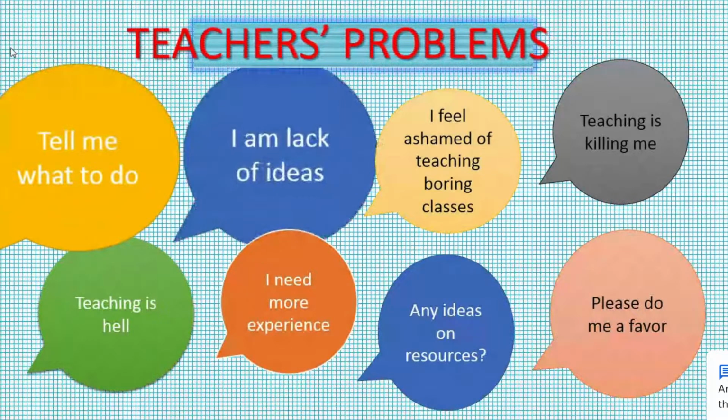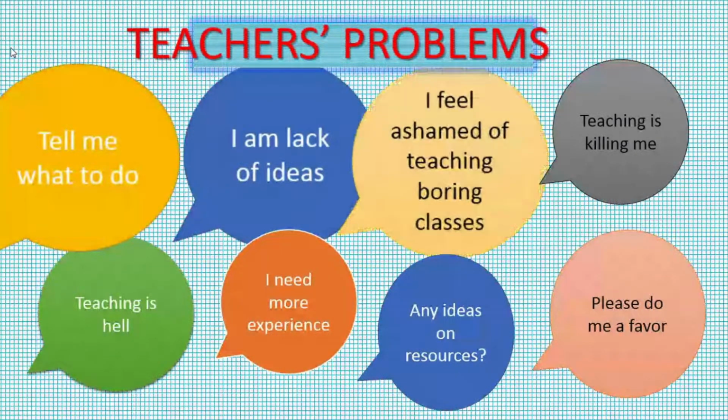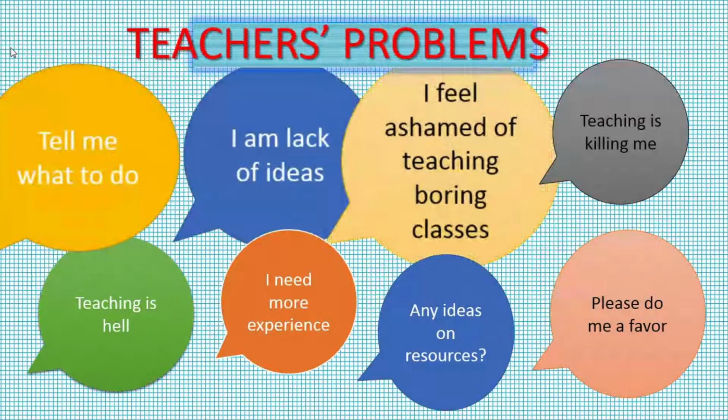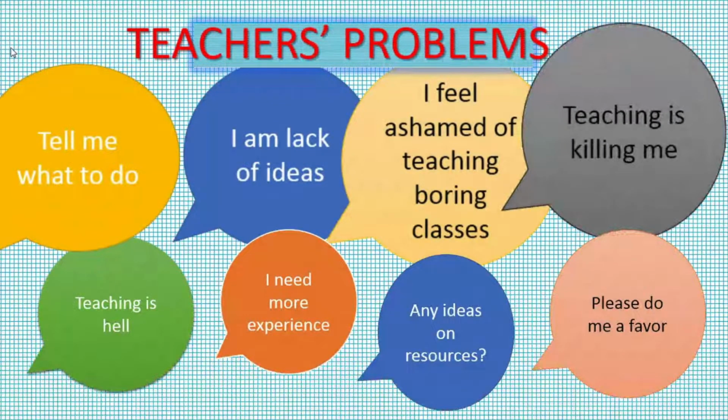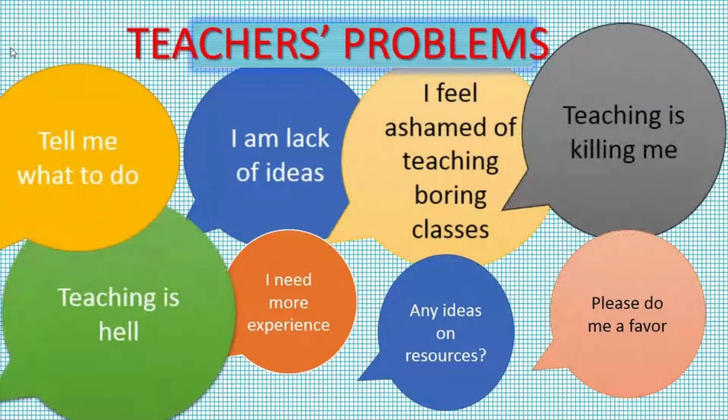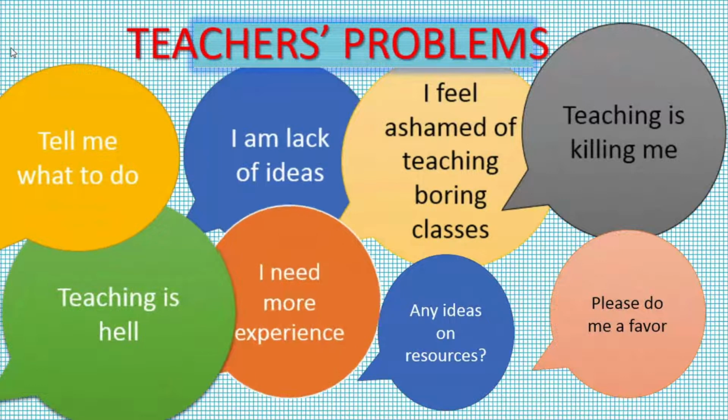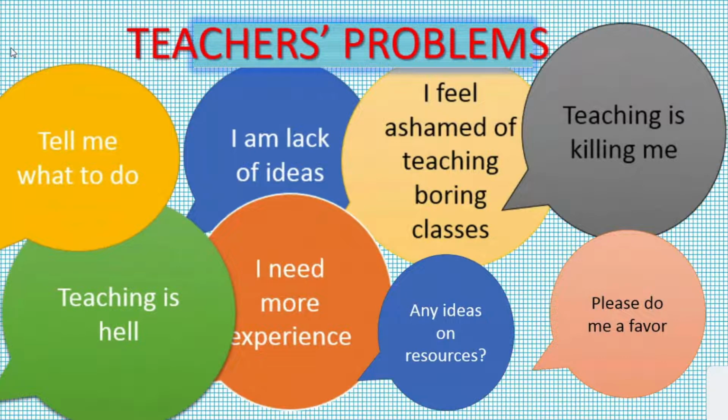Most of the teachers complained about lack of ideas. They had lack of ideas or no ideas at all on how to teach creatively or in an interesting way. Some of the teachers openly accepted their fault of teaching boring classes. And that might be happening somewhere around you or in the classes that you are familiar with. Some of the teachers said that teaching was a killing process, or it was even a hell just because of the other problems. And even experienced teachers said that they needed more experience under their belt. They were less confident about what they were doing.